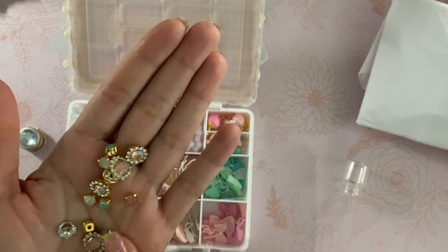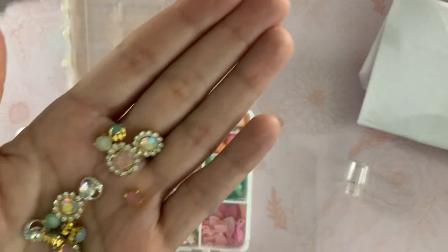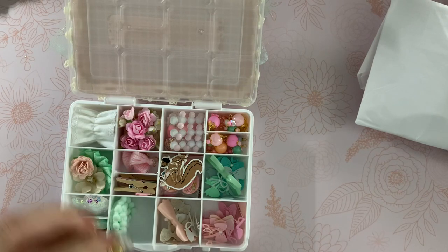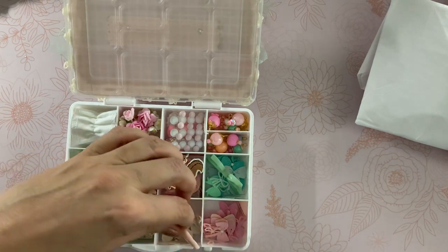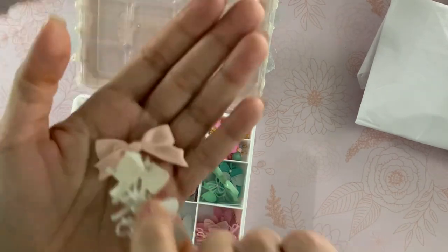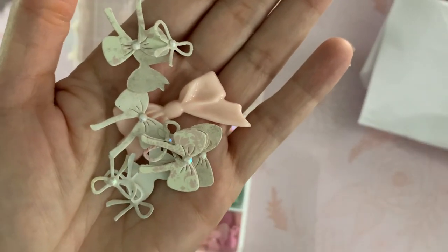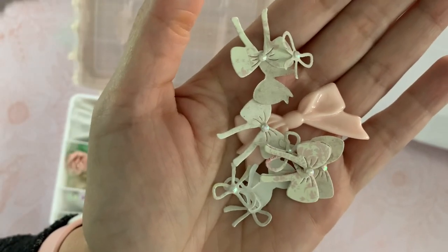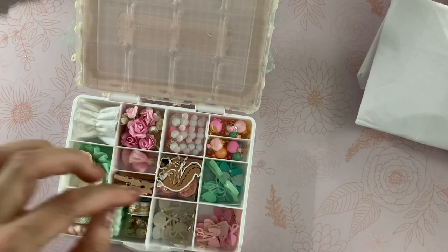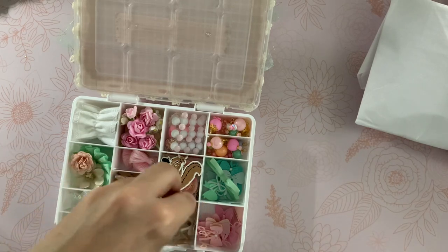Oh my gosh. OMG, these are gorgeous. Boy, this is dreamy. Dreamy. And she's got another container of these adorable little bows. The tiniest little bow. Oh my gosh, they're so cute. And then the resin little bow. Love that.